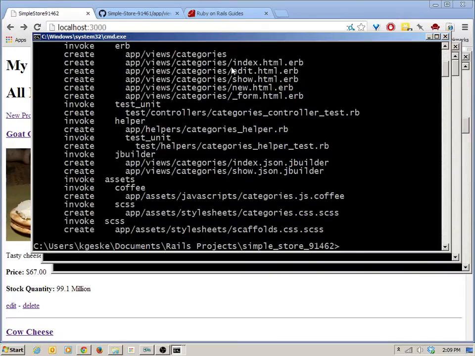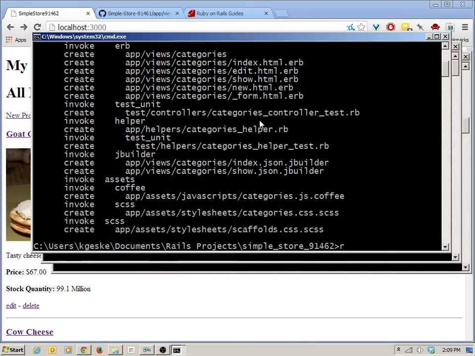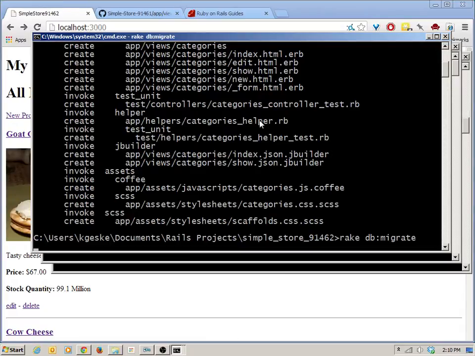So here we can see it's created all my views. If we scroll up a little bit, we can see that it created the categories controller, the category model, and then here's the migration that I need to run right now by running rake db:migrate. Once I've migrated the database, then I'm going to commit these changes to Git, and we'll proceed from there.